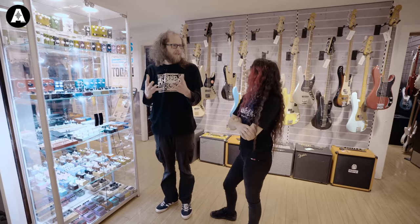This is a great guitar as well. This is a great bass. I really like it. Very, very nice. So, you did a Cliff Burton solo. I did indeed. Of course, Anesthesia.